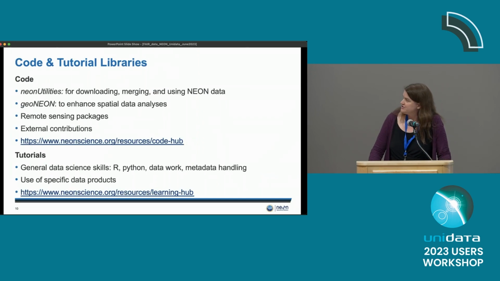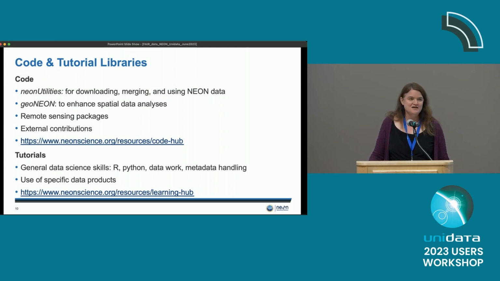We also encourage folks, right? We provide code packages. They are all open source, of course, and available. Again, we've had a heavy emphasis on R because of our community, but we understand the importance of Python in the world. And our remote sensing team, of course, is a heavily Python-based team, and so we do have those packages available there. And we encourage folks to contribute to the Code Hub to help folks discover code that people have generated using NEON data so that everyone's not recreating the same wheels.